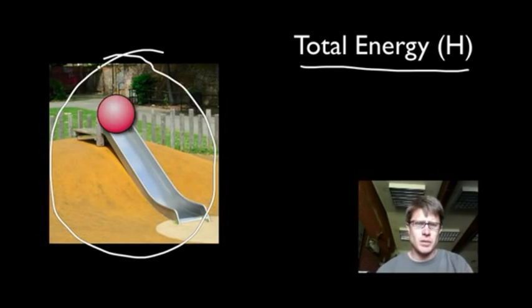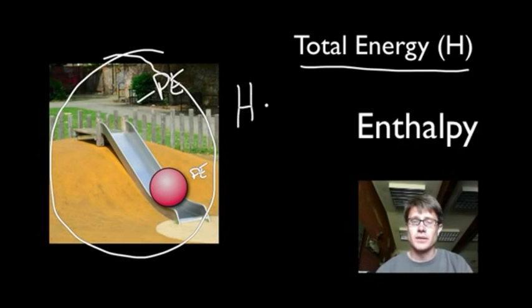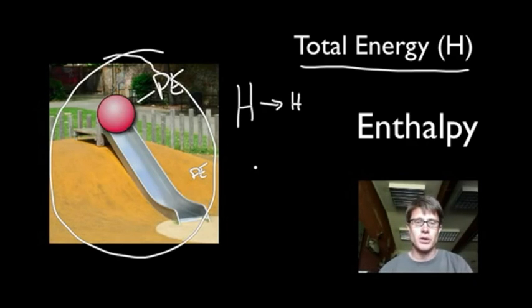Well, if you know anything about potential energy, the amount of potential energy that we have up here is going to be greater than the amount of potential energy that we have down here. And so the total energy of the system, we'll call that H, or enthalpy. The total energy of the system has gone from a big H to a little h. In other words, the total energy of the system has decreased when the ball rolls down. Now, if I had to push it up again, then we would add energy to the system. But this is a spontaneous reaction, and the enthalpy, or the total energy, is decreasing.